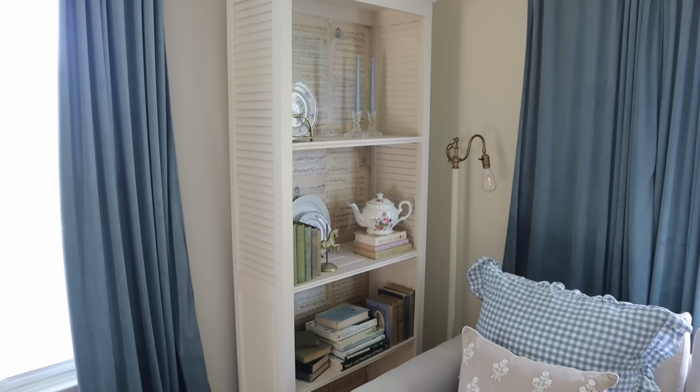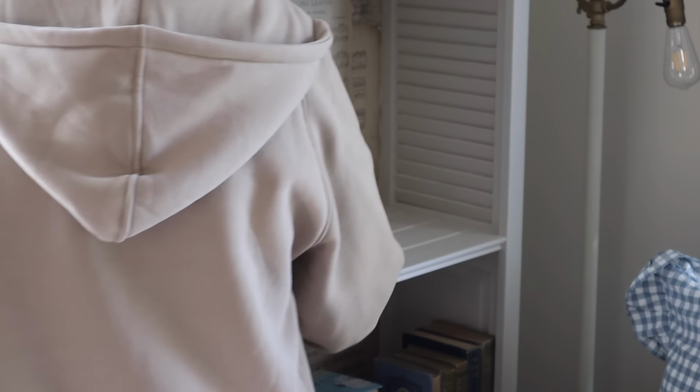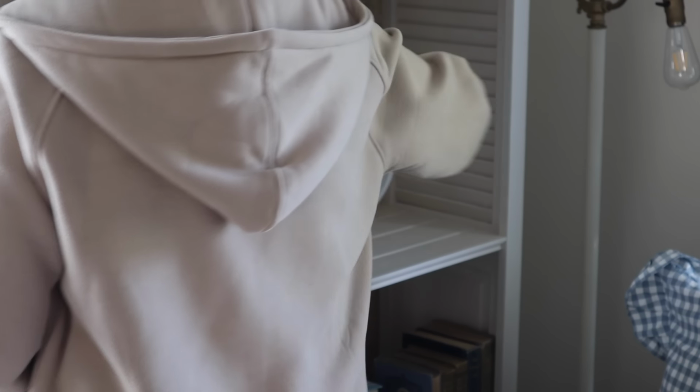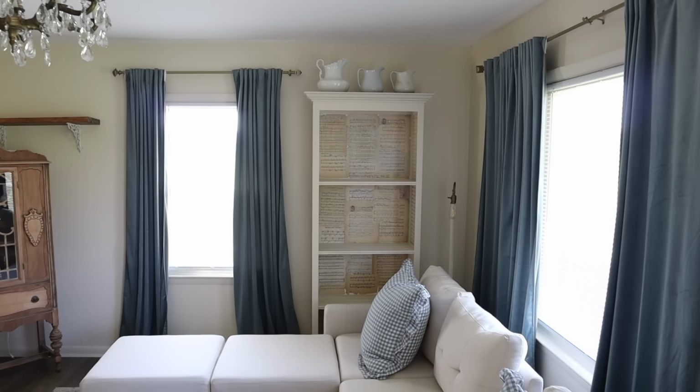I'm very excited for today's video because I'm going to bring you along as we transform our living room into a cozy fall space. I'm going to start out over on my bookshelf and take everything down that I have on it, all of my spring and summer books and candlesticks. That way we can start with a clean blank canvas.